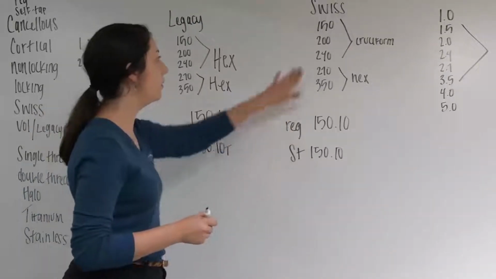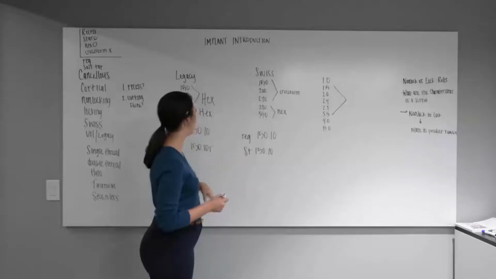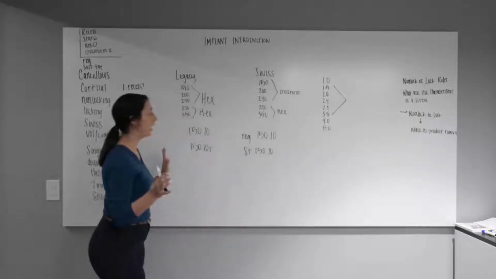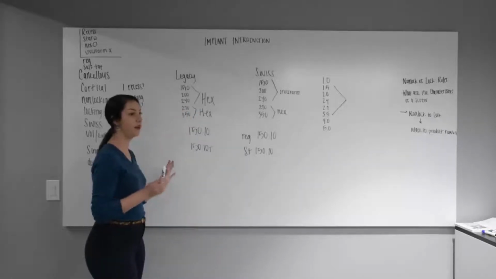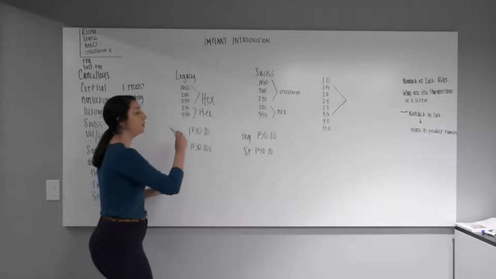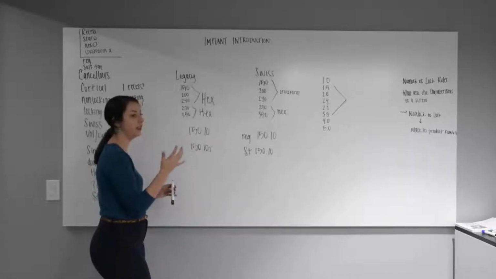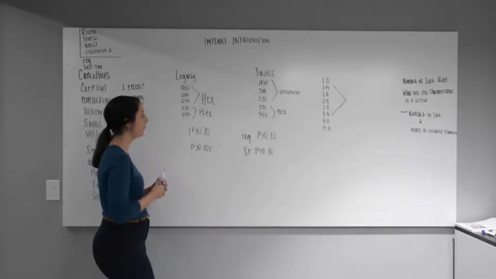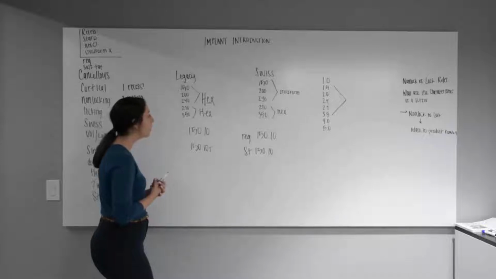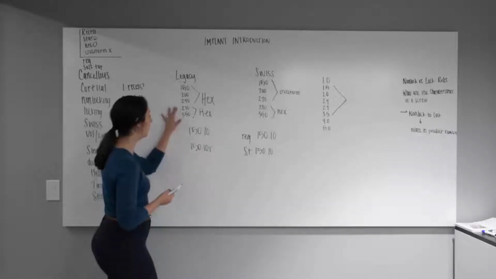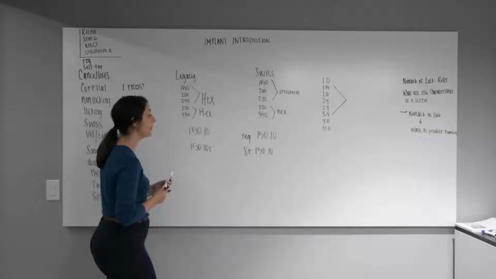Okay, so this is going to be cruciform, regular, cruciform, self-tapping. Does anyone have any questions at this time? Okay, and we can all understand what these four differences are by just looking at the screw code. We understand. Okay, cool. So we're going to continue on, and look a little bit more at our 2735 series.